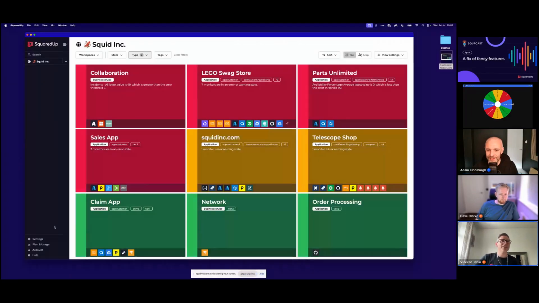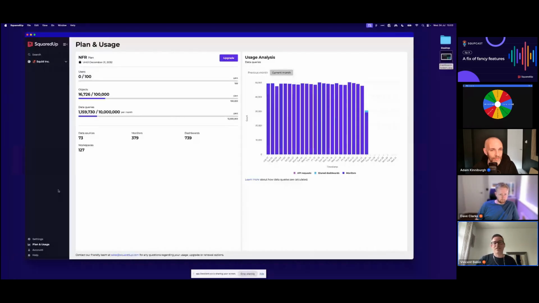Yes. Yeah, okay. So we've revamped our plan and usage page in the product. That's usually accessible on the bottom left, plan and usage. What that does is basically show you the current plan you're on. Currently, it's an NF4, that's our own internal licensing, but it's going to show you all your main limits in the product. So depending on the tier that you're on, you might be limited by users, in my case, objects and data queries. If you're in the free starter tier, you might be limited to users, data sources, and number of monitors. So that's basically what we aim to show you here, really at a glance, to make it quite easy to scan through that list.